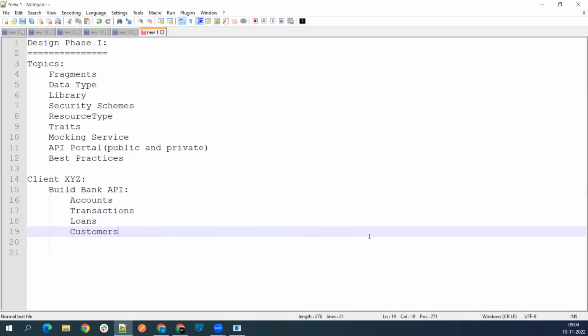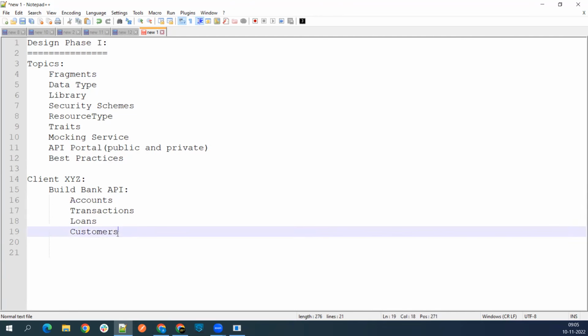So many more things will come to your mind: debit, credit, loan type, account type, transaction types, even customer type, whether it's an employee or a customer. A lot of things will come into the picture, branches. But from a demo point of view, we'll concentrate on at least two things. We'll focus on accounts and we'll focus on customer, two varieties of resources.